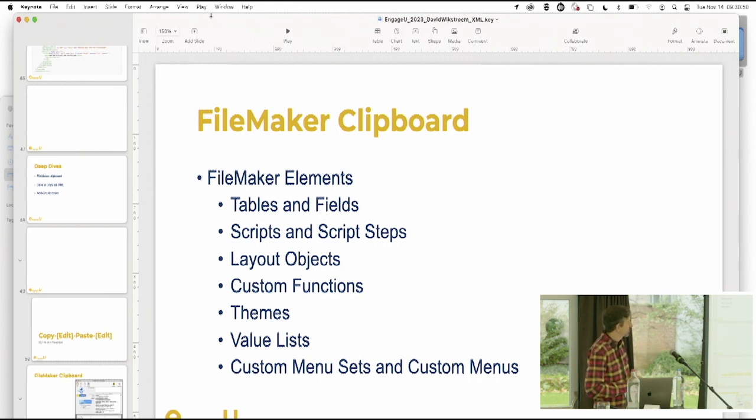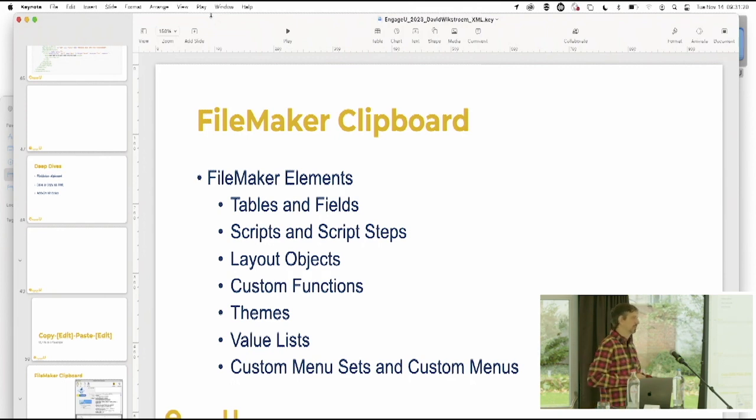Themes, value lists, and custom menu sets are relatively recent. But this is, of course, all extremely handy, that you can copy paste them between solutions, inside solutions, but also that you can manipulate them, change them. The classic example when I explain why Clip Manager was a good investment is layout objects. You have a portal. If you're using Anchor GUI with a naming convention, you don't have to redo the portal again.